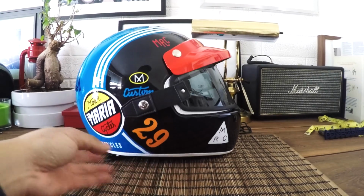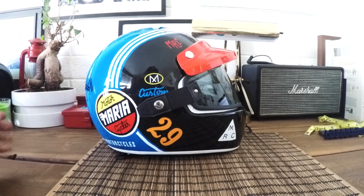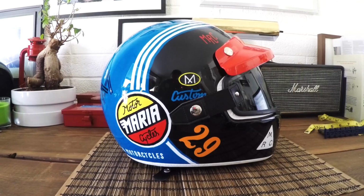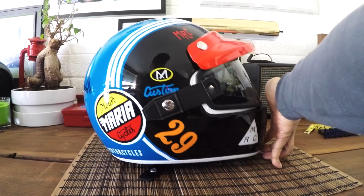So as we can see, this is the XG100 helmet. There are different graphic designs that you can get. There are solid colors as well, matte black and white, and they have different graphics, but this is the Muddy Hog design.